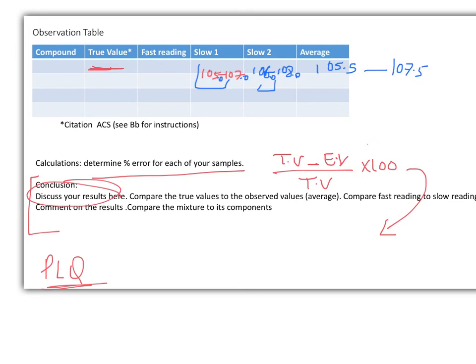So those are some of the things that I would work on for the conclusion section, and then of course you would end it in the post-lab questions and turn it in the next week. All of this, by the way, goes obviously on your carbon copy. You are expected to have that next week.